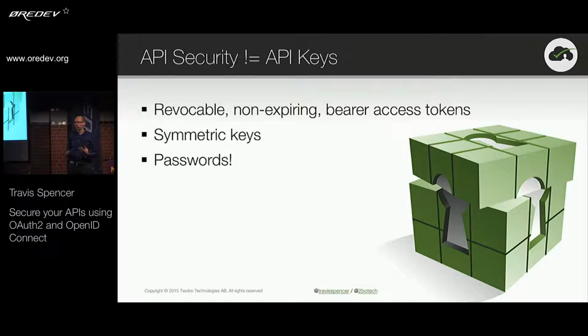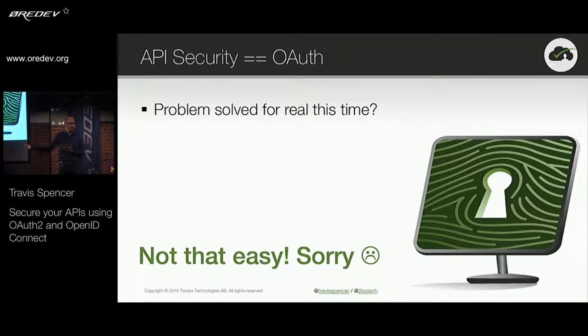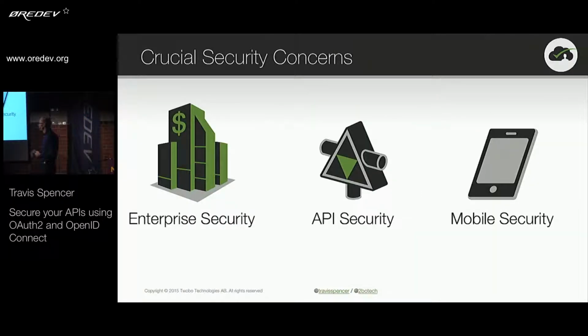We have to be thinking about more if we're going to actually protect access to our data. So easy, right? We just have OAuth instead of API keys, and then it's secure. I'm afraid that it's not that easy either. There's more to it than that. So let's talk about what it is that we need to do to protect our APIs. It's even more than just API security. So we have to be thinking about enterprise security, and we also have to be thinking about mobile or endpoint security. I won't get into those other two aspects today, just the API security, but this problem is relatively big.